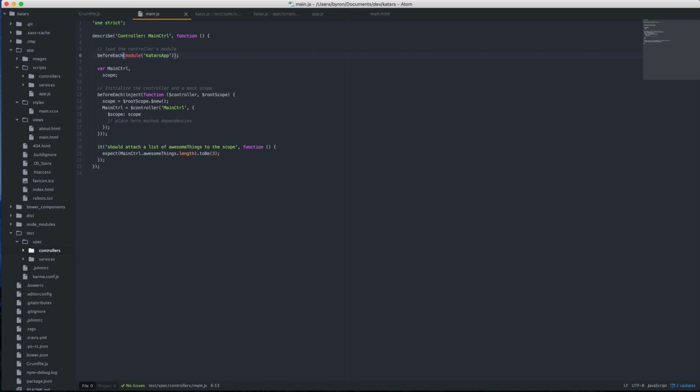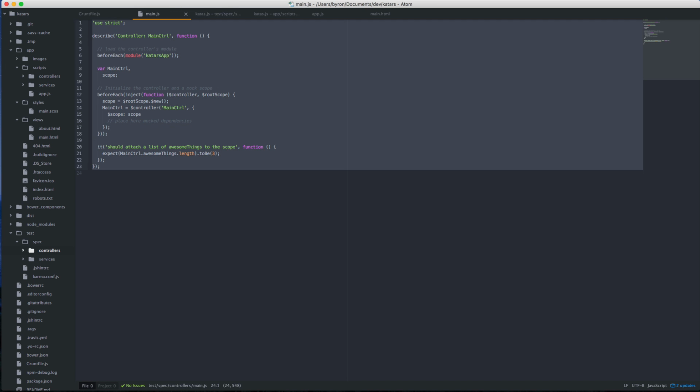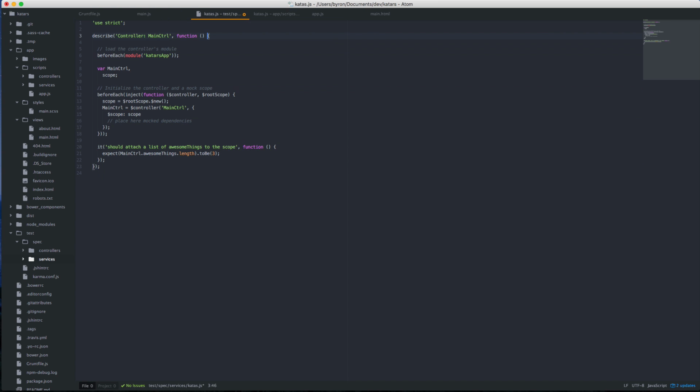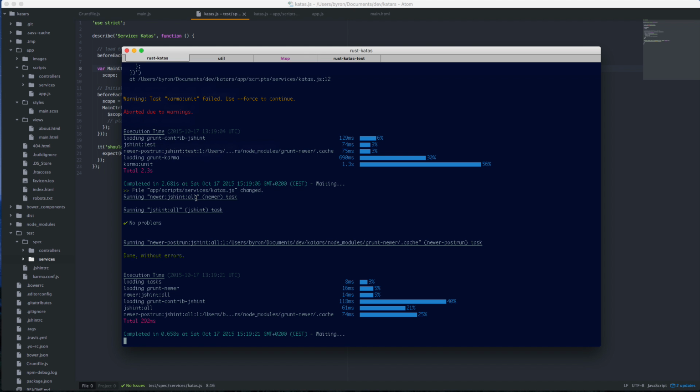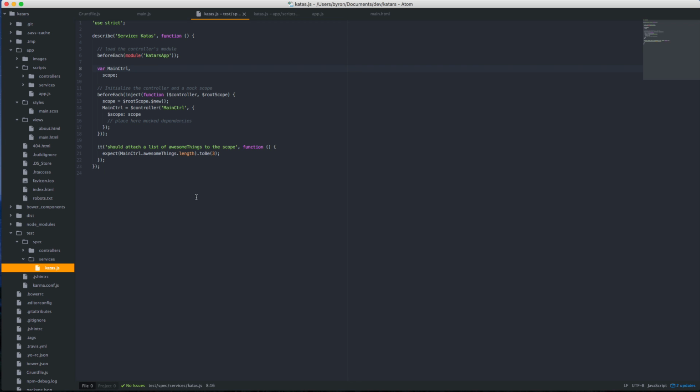And this stuff I get probably because there's some mocking going on. Let's put this here. So it's a service, katas. Now I saved. So katas app is pulled in. Let's see what happens. Still no failure. Really? Did it actually realize that there's a new file? Let's see if it updates when I do something.